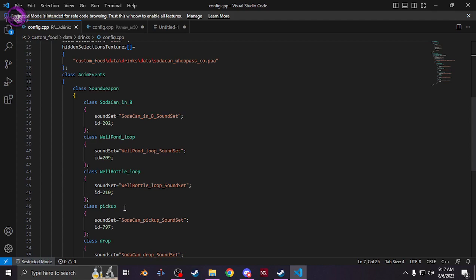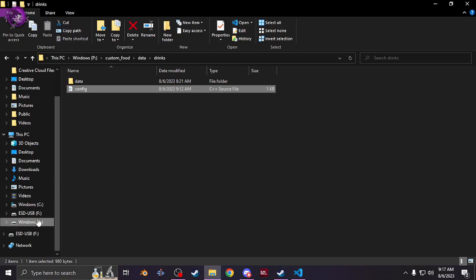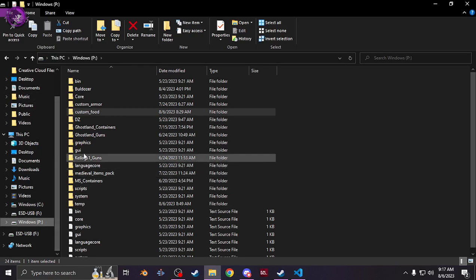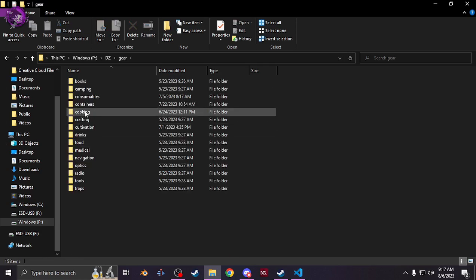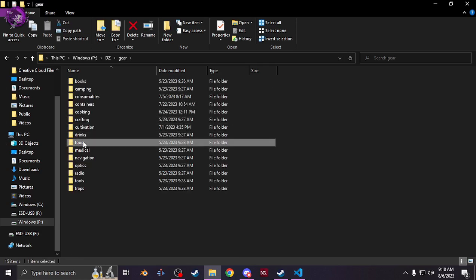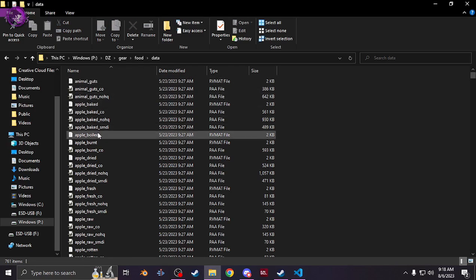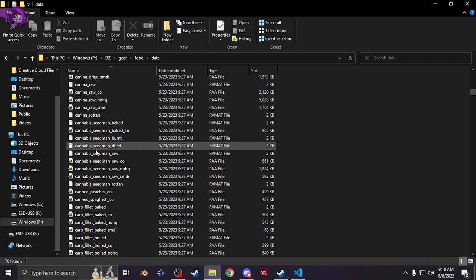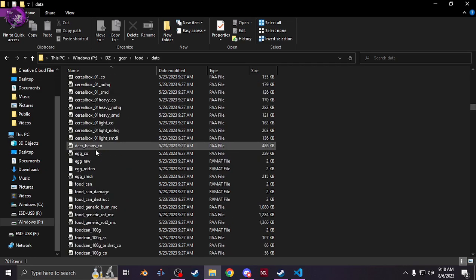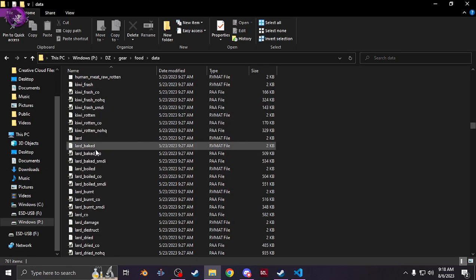It's going to be the very same process as you did with the soda. If you're using a custom model, then you're going to have to get a little more technical. Like if you're using a meat model, we go to theirs and look at theirs, you can see under theirs that they have different base colors for their meats.